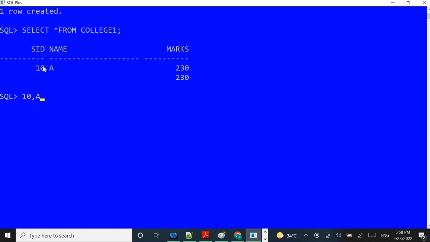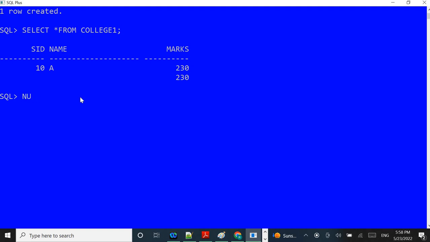Already we have used 10 as a SID value and A as the name value. That is why we can't insert these 10 and A values again, because the unique key constraint stops duplicate values while inserting data into this college one table. This is the meaning of the unique key constraint.